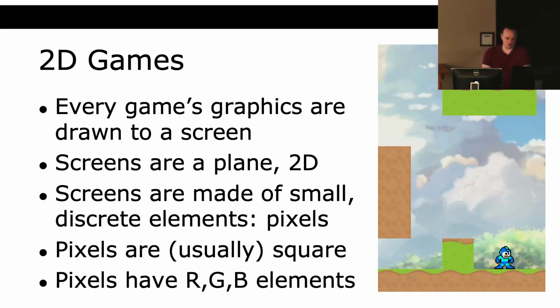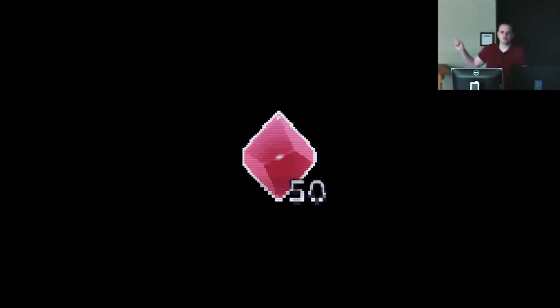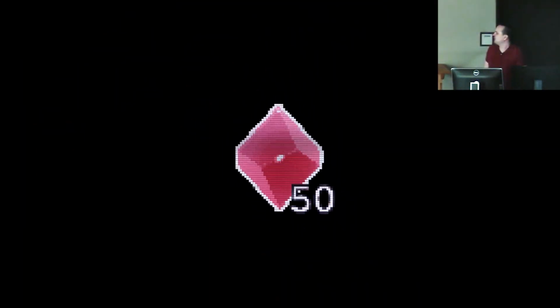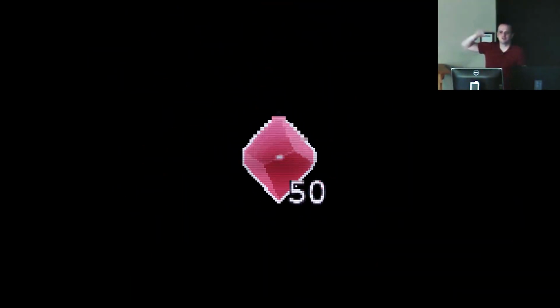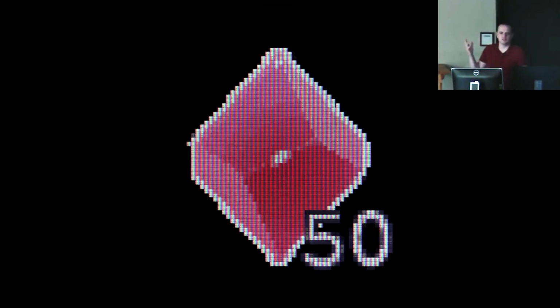And pixels have R, G, and B elements, and when R, G, and B elements are combined, they trick your eyes into thinking that it's a different color, right? Who's ever looked at a computer screen up close and you can see the individual LCD elements? Well, this is what it looks like when you zoom in. When you're super macro focused, you can see all the individual elements and it doesn't look like anything, it just looks like blobs. But then when you zoom out, hey, it tricks our eyes into thinking it's actually color.